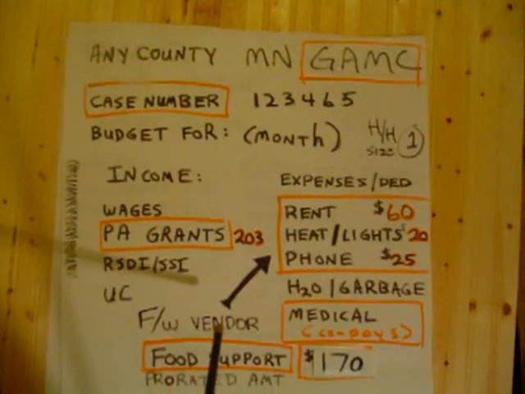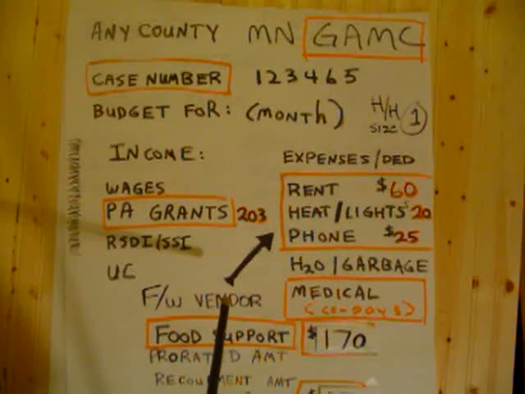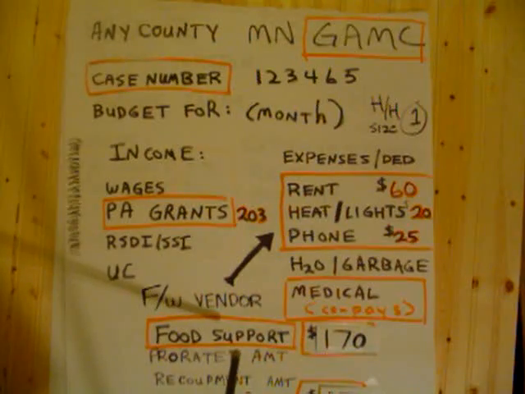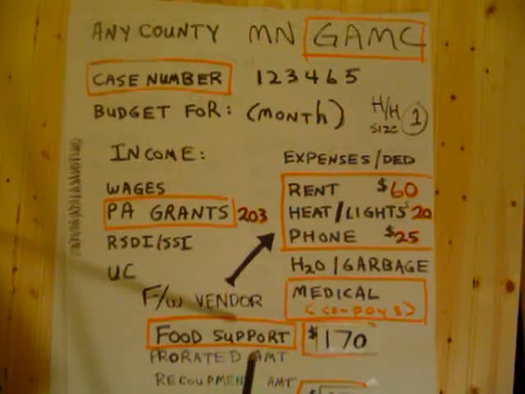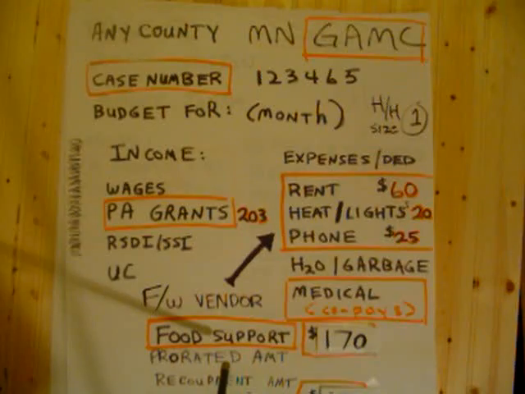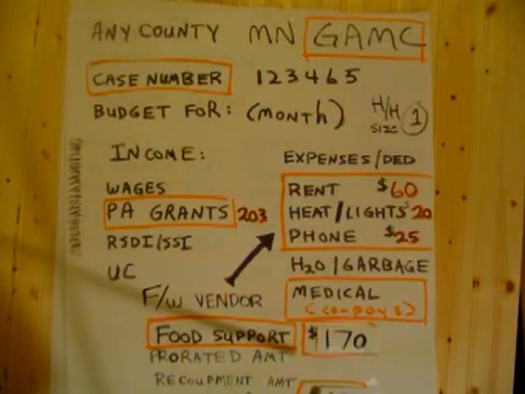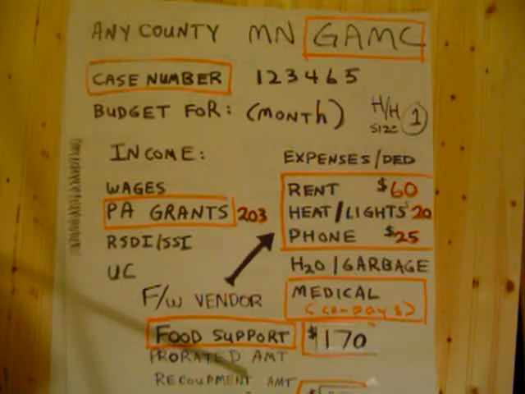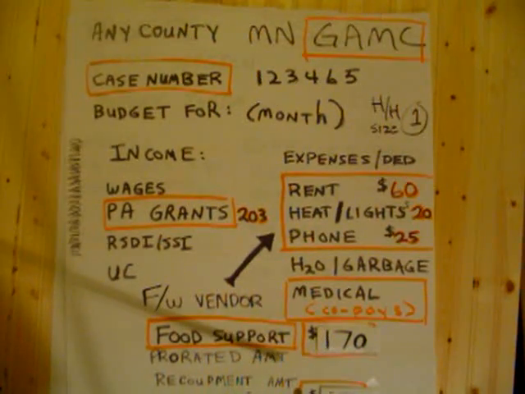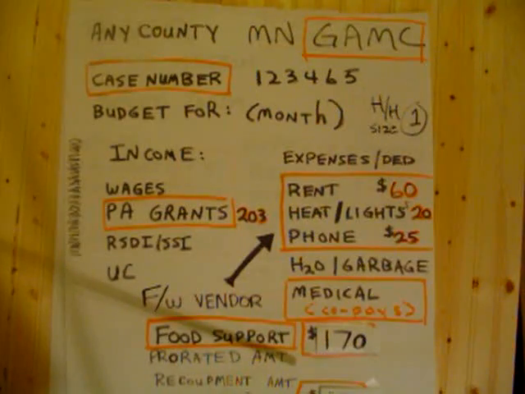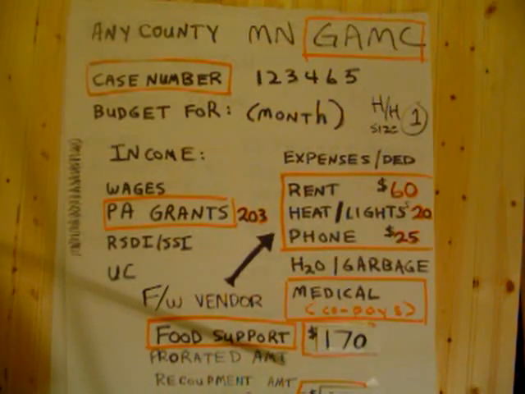Okay, now the other benefit that comes to people on general assistance who have a fixed address or are living in a facility, they can be eligible for a food stamp amount, which recently has been raised. It used to be somewhere in the $130 to $150 range. Now I think it's approximately around $170 a month. This can be issued on an EBT or a debit card, which you can use at grocery stores to buy food.